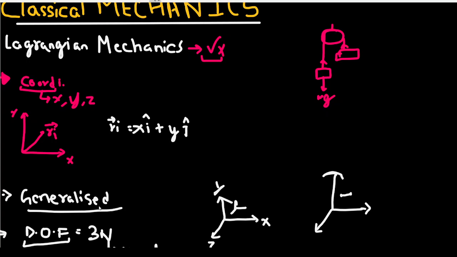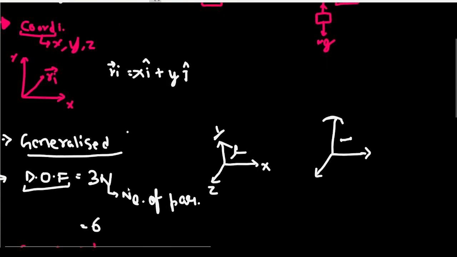Then we studied the basic terminologies in the Lagrangian mechanics, which is the generalized coordinate. How the generalized coordinate is different from the Cartesian coordinates, because generalized coordinates are independent of each other, and they are sufficient for explaining all of the motions of an object. The next thing is the degree of freedom. What is degree of freedom? It is any possible way a particle can propagate. For one particle it is 3, and for two particles it is 6, and so on. And here I have given the formula of the degree of freedom.